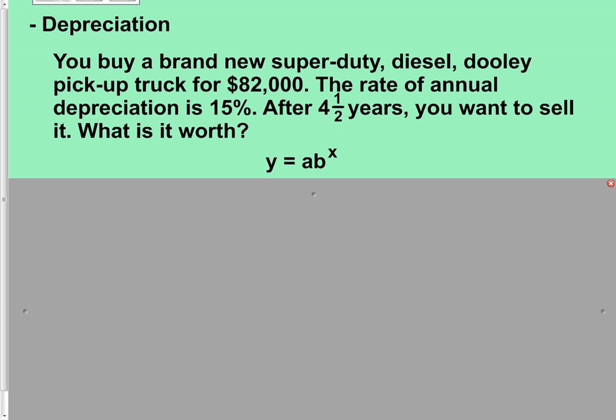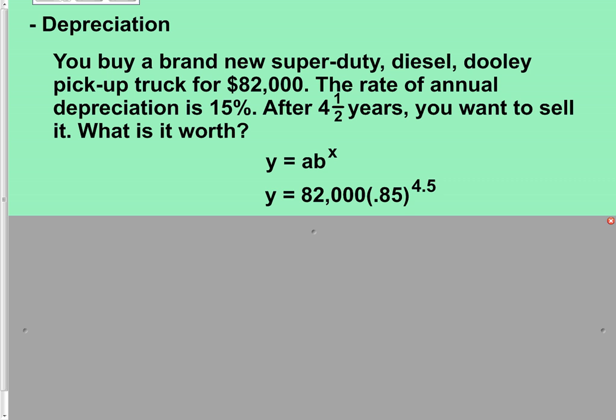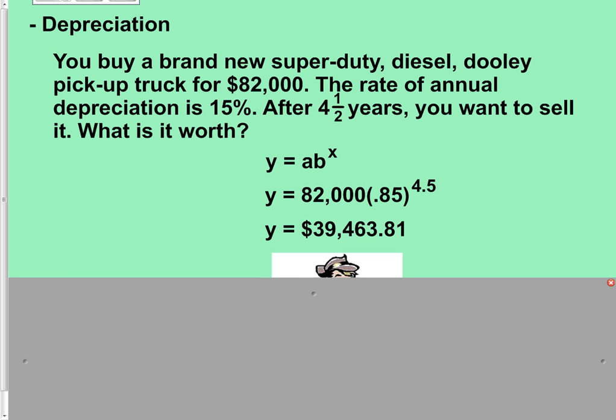The amount of time that has gone by is 4.5 years. Okay, the depreciation was in terms of years, and the problem is also in terms of years. So we ought to be able to just plug those numbers straight in. Again, $82,000 is the initial investment. 85%, that 0.85 sitting there, is how much of your value is still left after 1 year. We lost 0.15, so it came down from 1 to 0.85. And 4.5 is the number of years that you have owned this truck that you didn't really need in the first place. Okay, so after 4.5 years, how much money should you expect back for your extravagant truck?